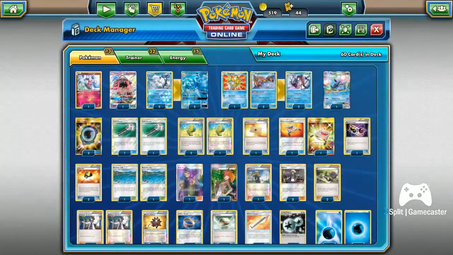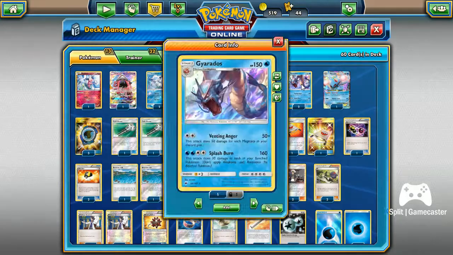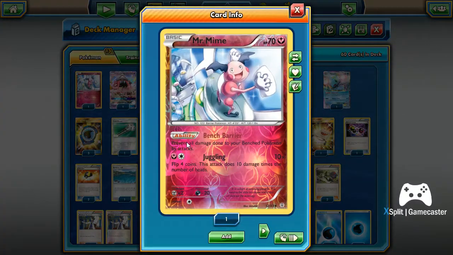So that's a 2-shot on any Stage 1 or higher GX, except for the new Ultra Beast, but it'll pretty much knock out any basic GX. But you also have Splash Burn, which is another actually kind of good attack. 160 for 2 water and 2 colorless energy, but it does 30 to each of your benched Pokemon. That is why we run the Mr. Mime, which prevents all damage to your bench Pokemon.